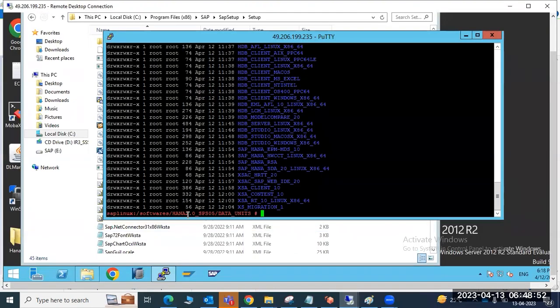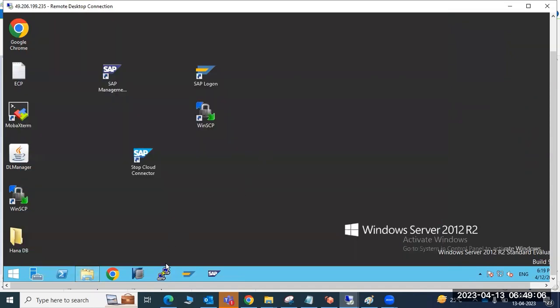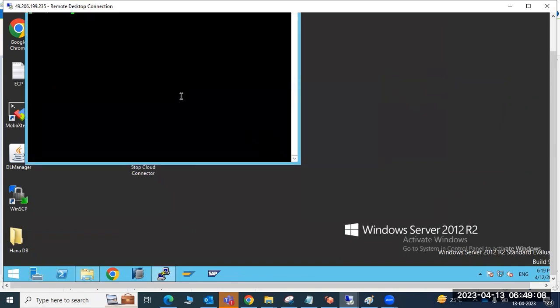So you can go into as many folders as you want, but you have to use the cd command. If you want to exit, just click on the exit button. Exit means you will get logged out. See here, where is that prompt now? Nothing is there. Again you have to log in now.